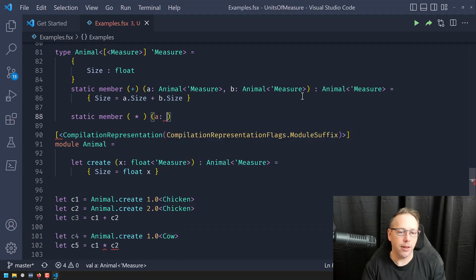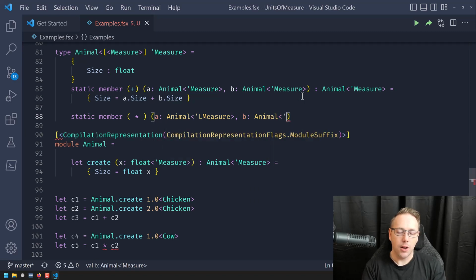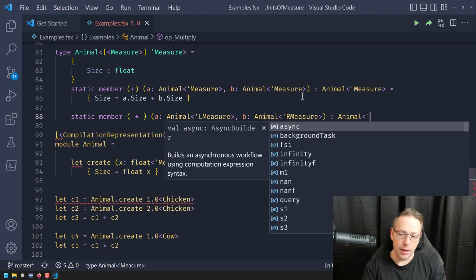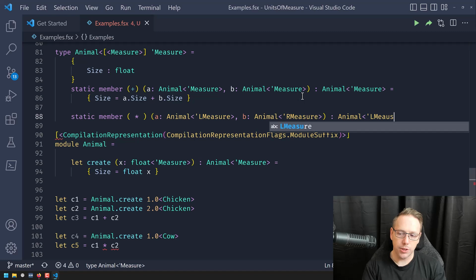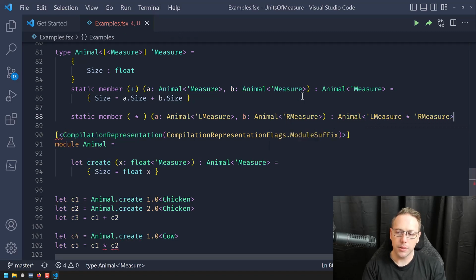So now I'm going to have animal, with what I'm going to call L measure, and I'm going to have B, which is animal R measure. And this is going to return an animal of L measure times R measure.